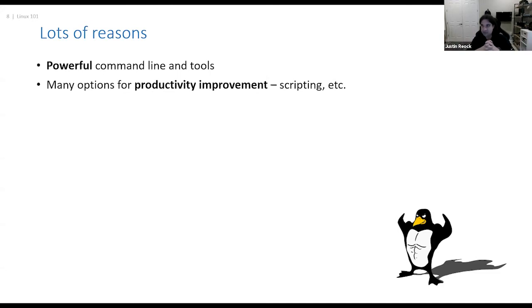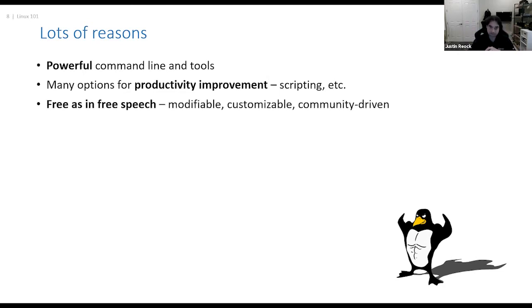But when you're dealing with just text, when you're dealing with just a command line that you can throw commands at, you have a scripting environment that can take multiple scripting languages, and you can turn around and be way more productive. This is where it becomes really easy to administer a Linux box remotely using something like Ansible, or even spinning up cloud Linux assets using orchestration technologies like Terraform, right? It's the fact that you can be so powerful from just a text-based interface that unlocks a whole lot of different productivity tools that are just harder to do in a GUI, right?